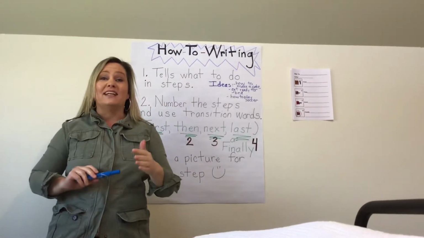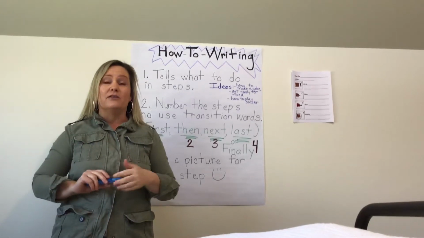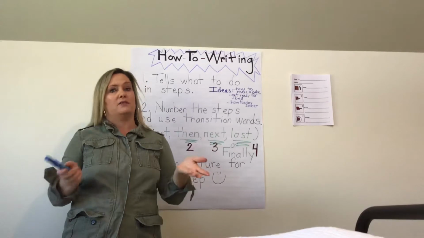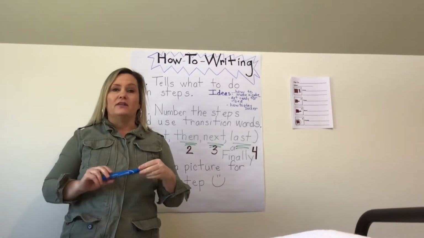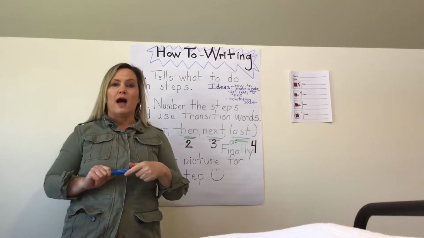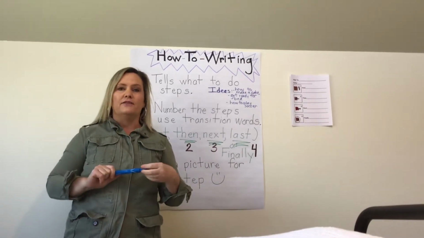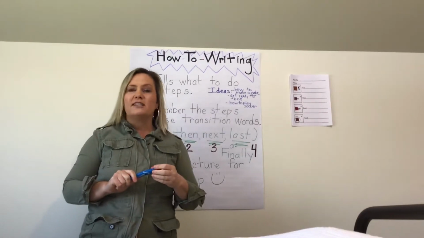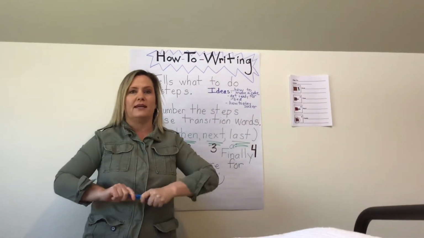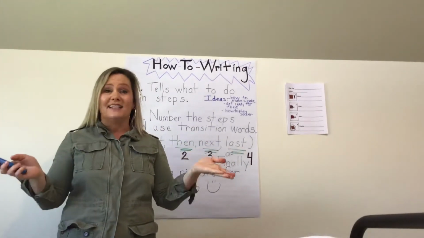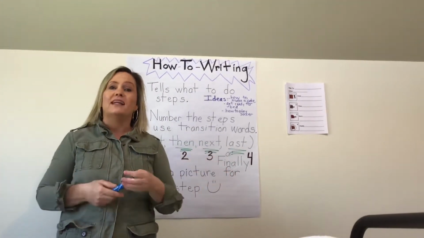Now, how-to writing is so exciting because you get to be the expert on something that you know a lot about. So for example, I know a lot of you are really good gymnasts, a lot of you know how to play soccer, a lot of you know how to make beautiful pictures, a lot of you know how to play games. So I know that you will have so many ideas to do your how-to writing.